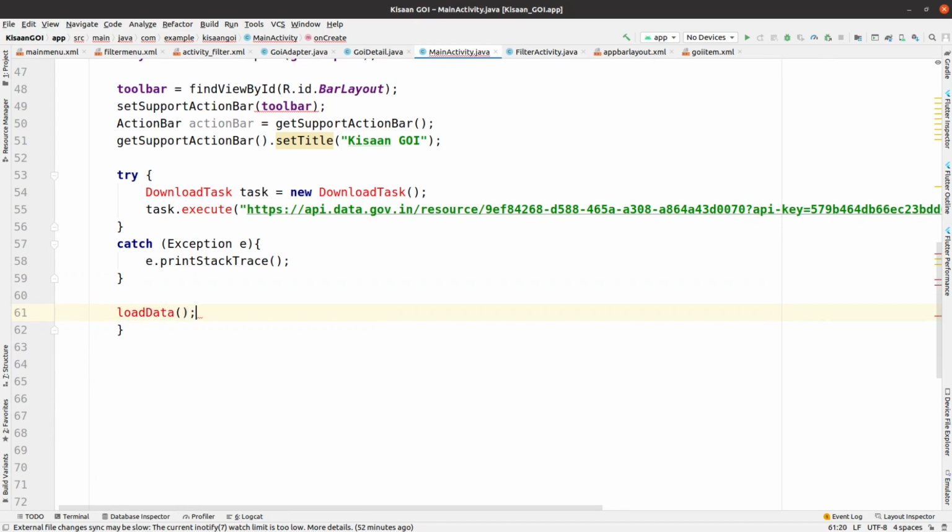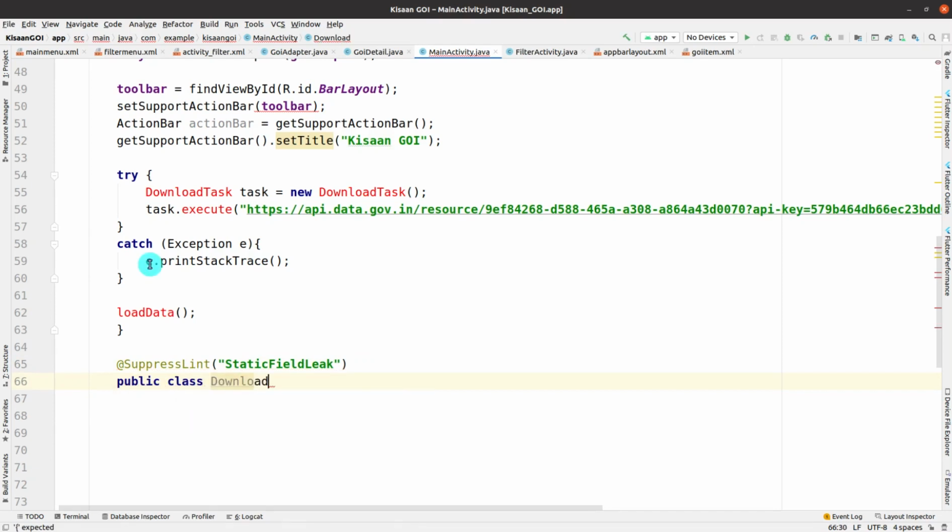Okay, now you just have to call a function called loadData, and here we are going to implement something, but first of all let me use this annotation to suppress the lint. And what kind of lint is it? StaticFieldLeak. And then I'm making the class DownloadTask.